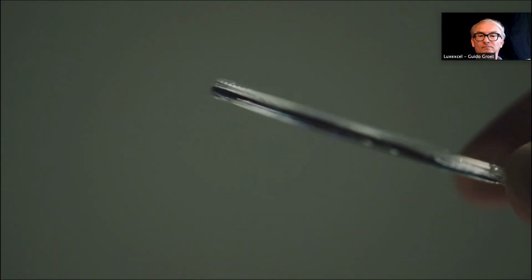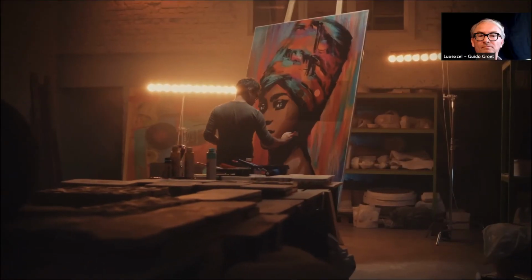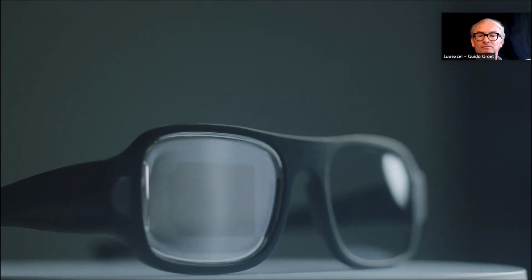Prescription lenses have given billions of people the ability to experience the world as it is. We make the next step possible, illuminating a whole new perspective on the world, right before your eyes. Wave Optics and Luxexcel, ready to embrace prescription needs, ready to create lightweight performance products, ready to integrate the world's smallest AR optics technology, ready to enable the mass adoption of AR consumer glasses. We are ready. Are you?